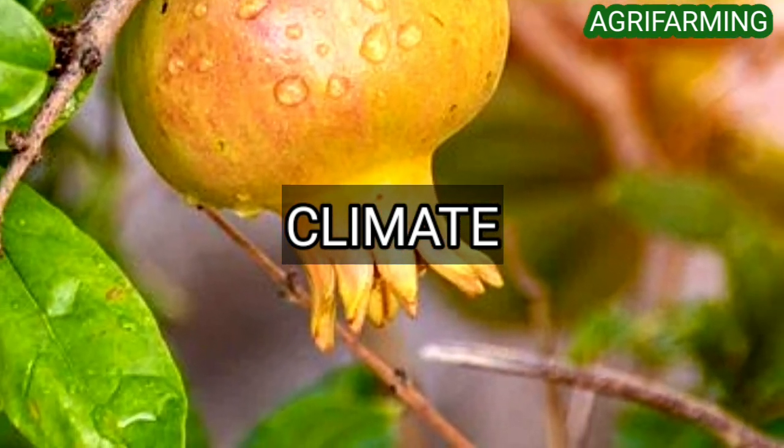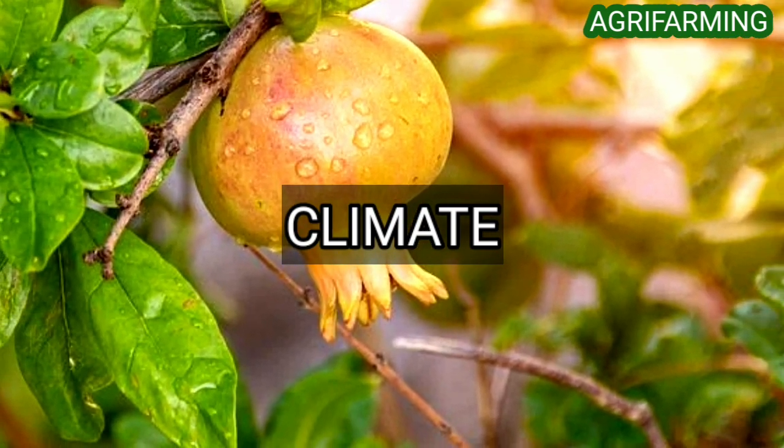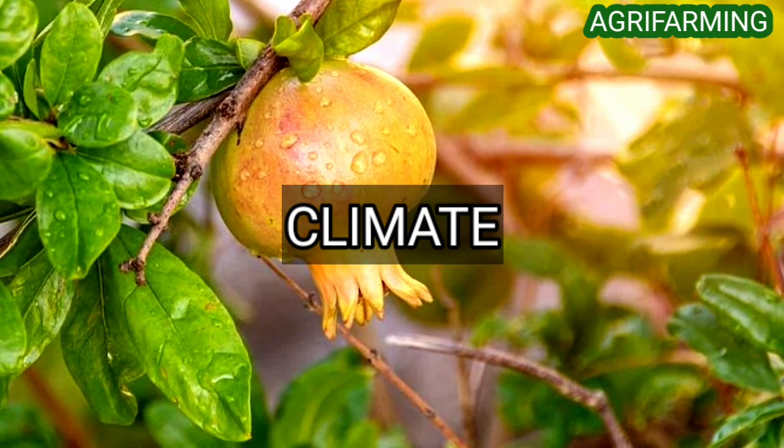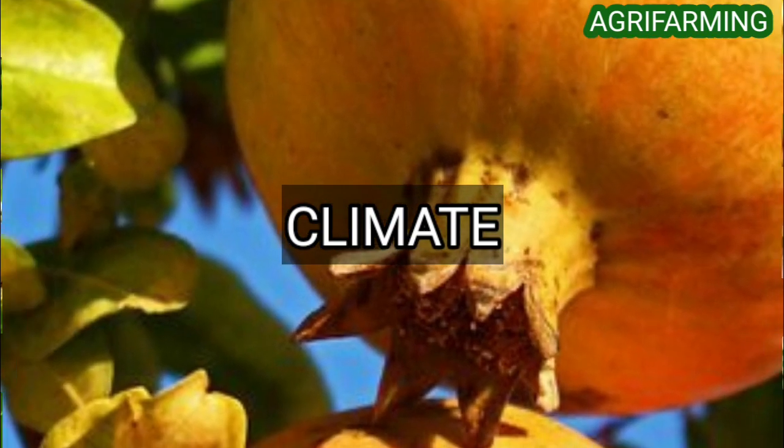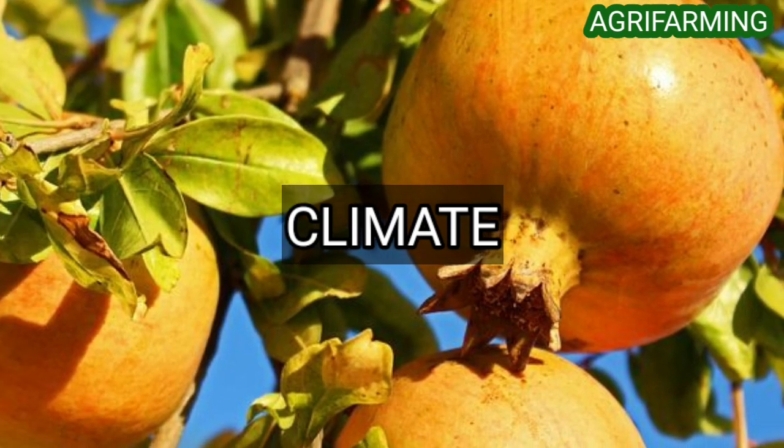Usually, like the subtropical or tropical fruit, it cannot withstand cold weather, but there are some species in this genus that can withstand minus 15 degrees Celsius. Frost causes more damage the longer they are delayed.